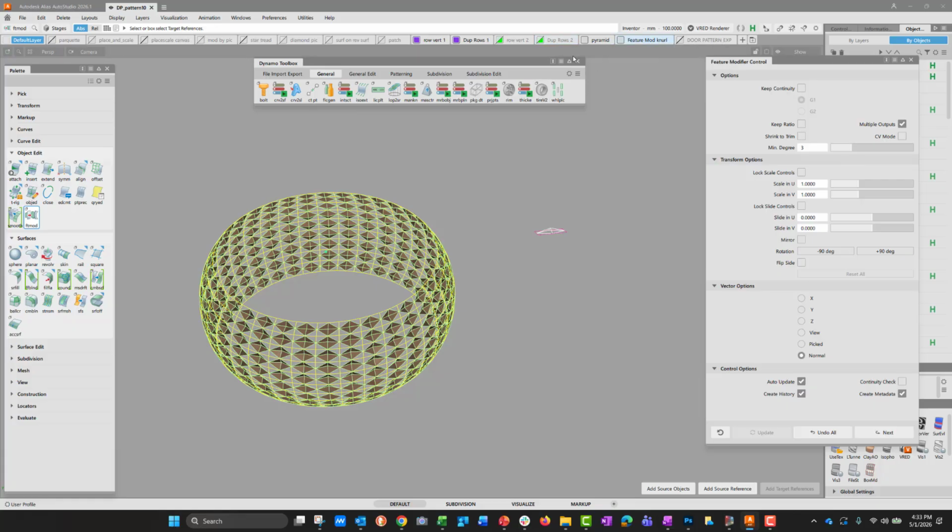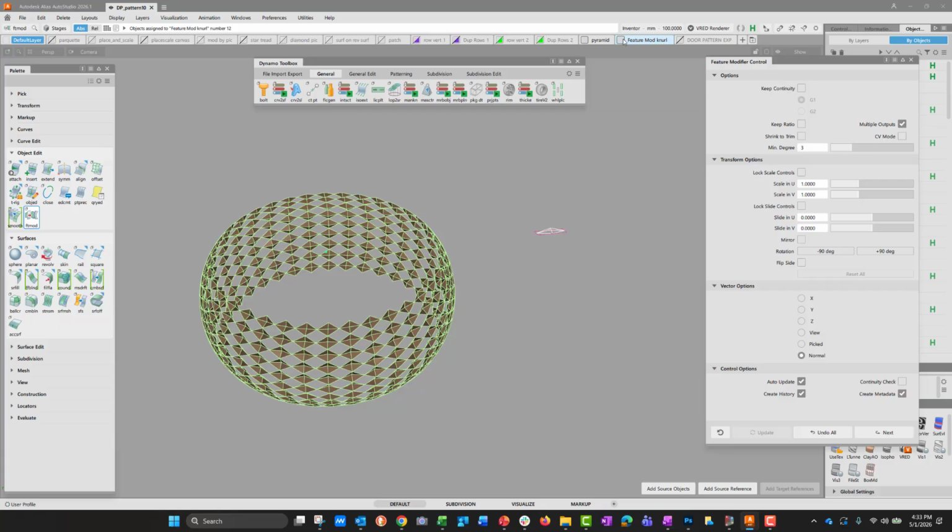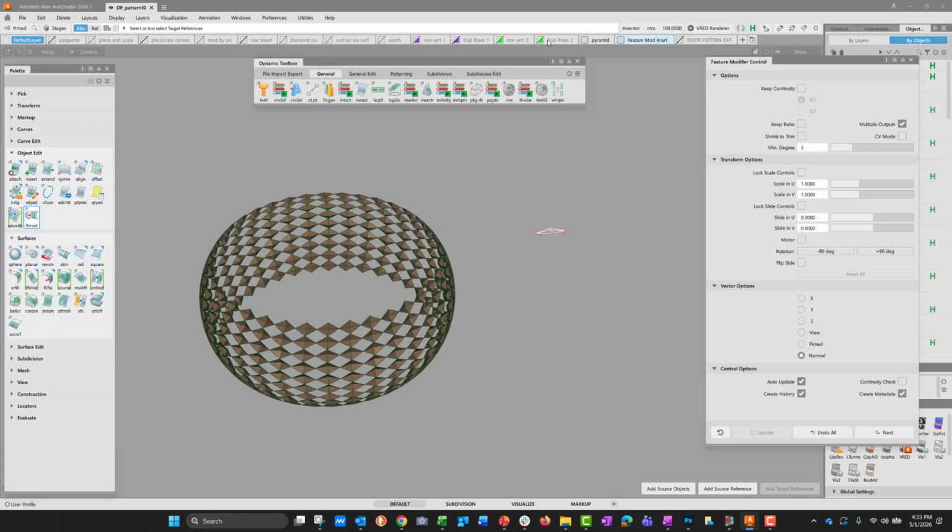And I'll repeat those same steps, this time using my offset squares.